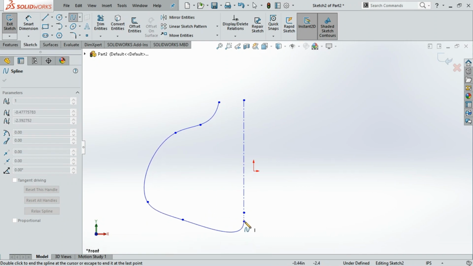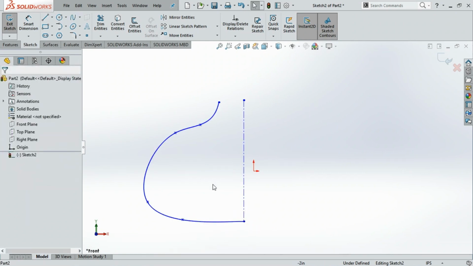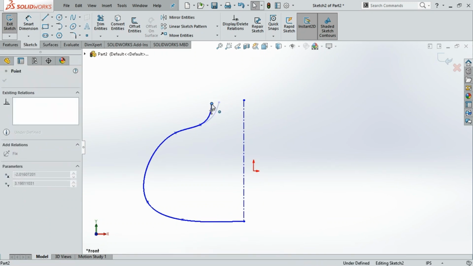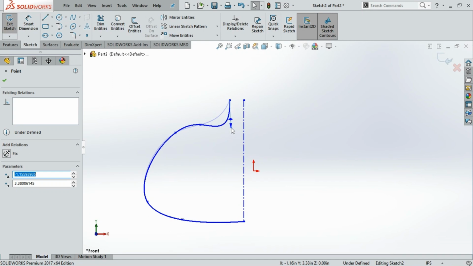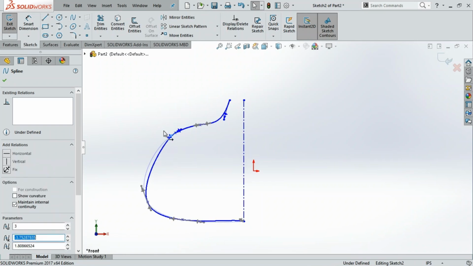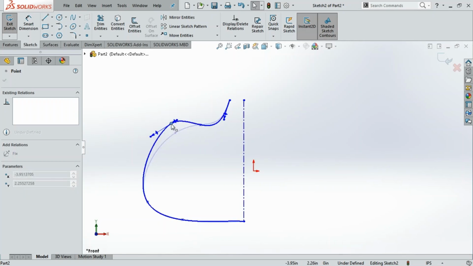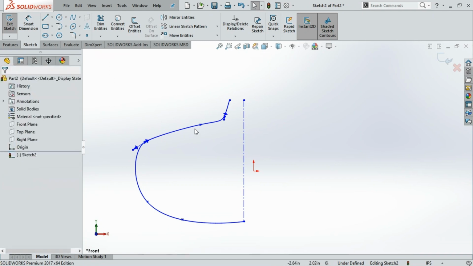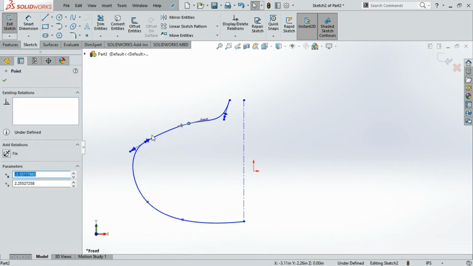Let me unselect that. All right, and then let's go ahead and adjust this, and then adjust this. Let's take this up a little bit, and then let's take this up a little bit.